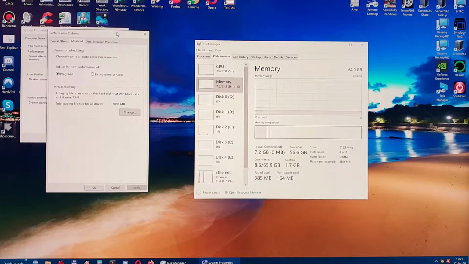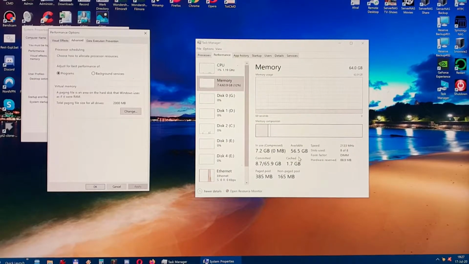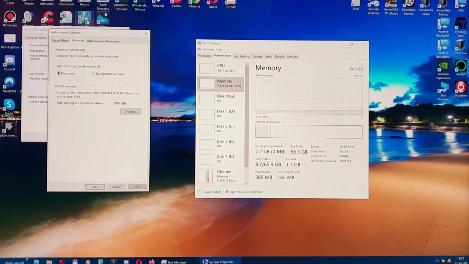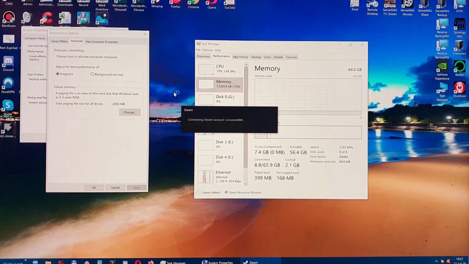Okay guys, here we are back again in the original settings, how I normally play City Skylines, with just a RAM disk of 4 gigabytes and a page file of only 2 gigabytes, as you see here on the screen. So, according to my task manager, I have 56.5 gigabytes available. So let's see what the startup time of City Skylines will be now in this situation. Now let's start it. Here we go again.